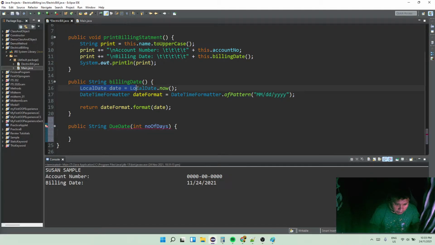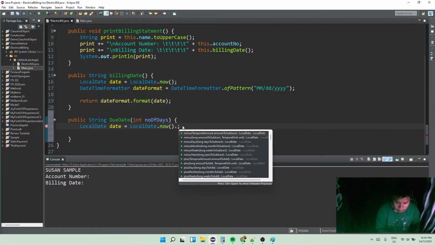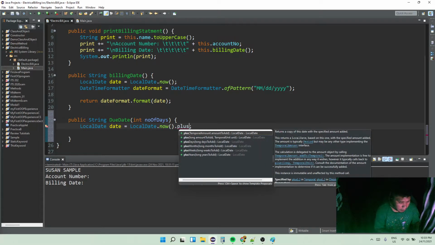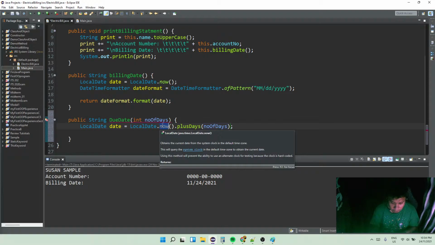We want the date for today, so I want these. Then I will add dot plus plus day. So it's the date for now plus the days that you are going to enter. Okay, so that's it. You're adding the days to the date for the day.